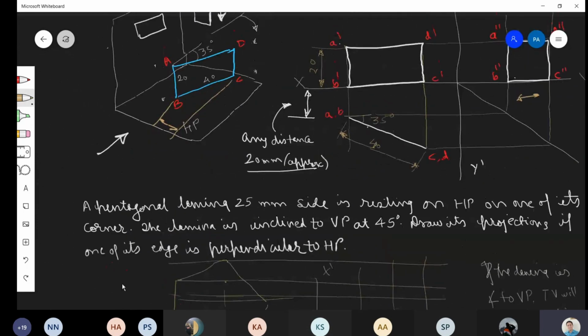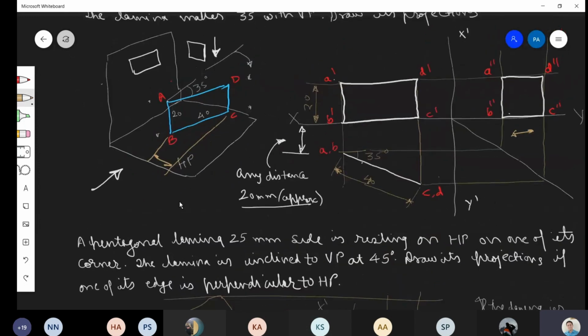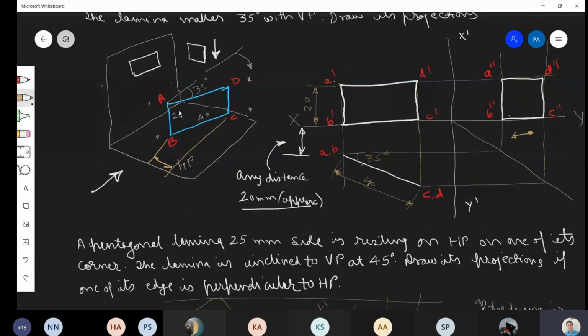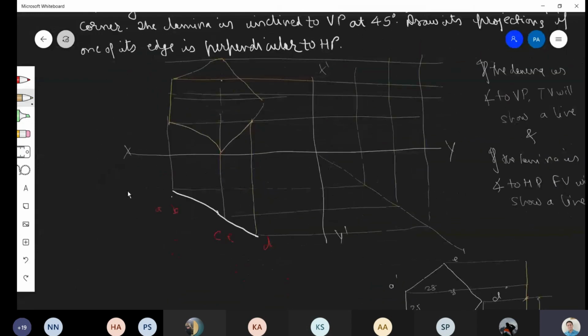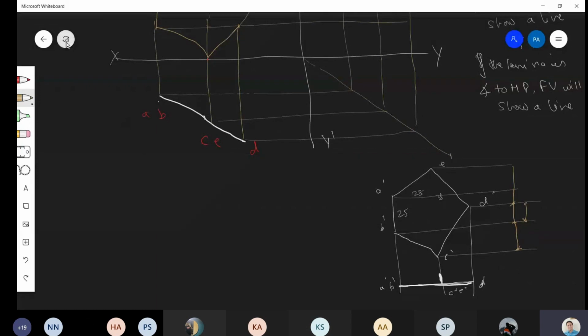See, this vertical distance is not going to change because it is inclined, it is making an angle with what? With VP. So vertical distance is not going to change. So similarly here also, these vertical distances are not going to change. So what are the distances? I will use some notation for your understanding. Say here to here is one distance. Let this be 1. Then from here to here there is some distance. Let this be 2. Let this distance be 3. Let this distance be 4. So we have 4 vertical distances.